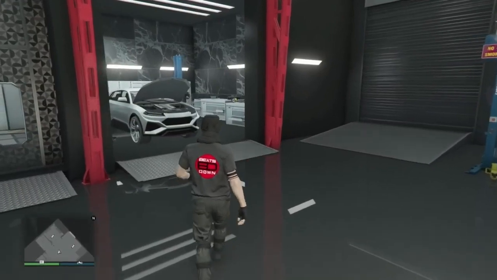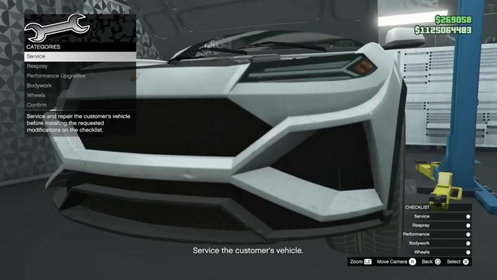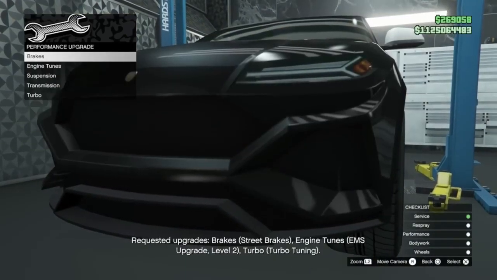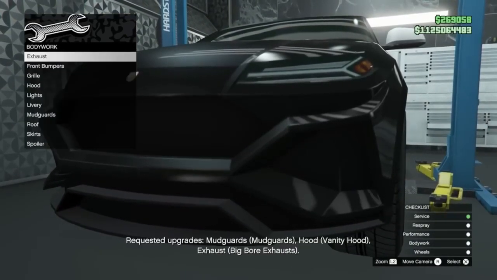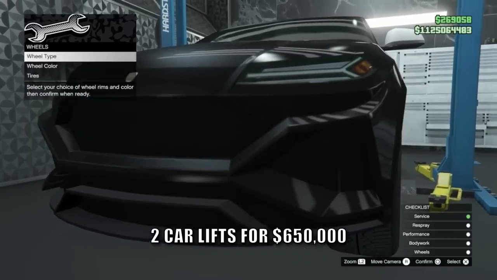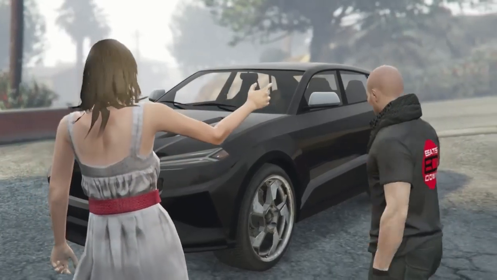The Auto Shop is one of my favourite recent additions to online. The Auto Shop allows you to modify cars that come into your workshop and pass them on for a nice profit. These can pay as much as $50,000 per car, and if you bought two car lifts for $650,000, you can do two at a time. These are very quick and easy to do.